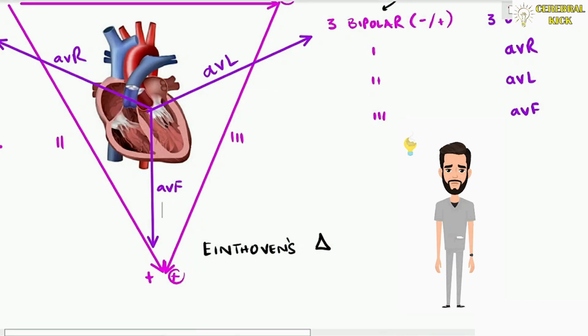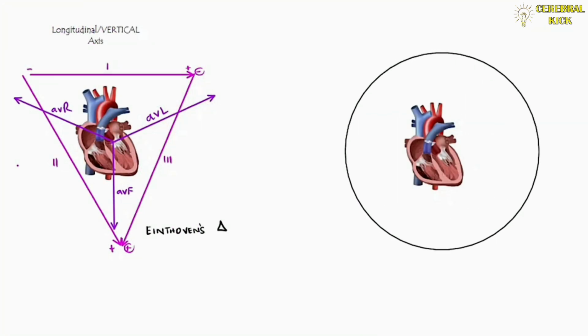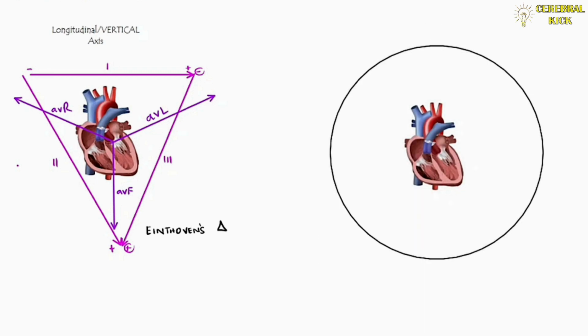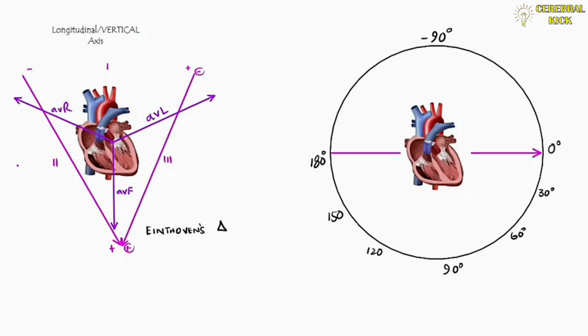Well, to understand that, let's draw a circle around the frontal axis of the heart to cover the heart in 360 degrees, right? From 0 to 180 and then in minus back to 0. Now let's take these leads one at a time and place them within this circle. So lead 1 is following 0 degrees horizontally. Lead 2 is at 60 degrees, which is roughly the axis of the atrium.